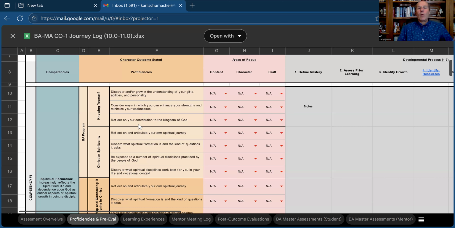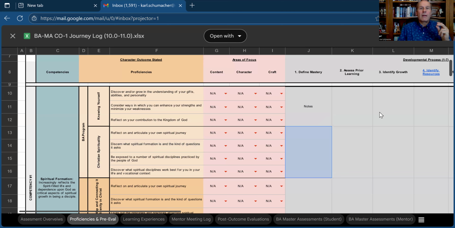So this is what we want to see for them, but they may want something that's entirely different, and they would make note of that here. And this is what customizes every student's journey of discipleship and makes it distinct from every other student's journey of discipleship. And so they will work with a mentor team and they will fill this out. They will do the same for Christian spirituality.